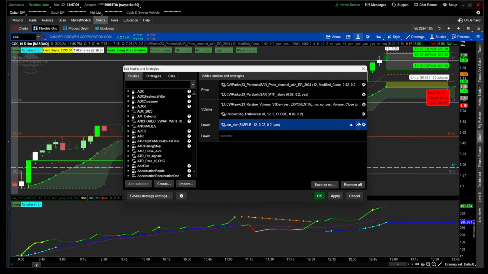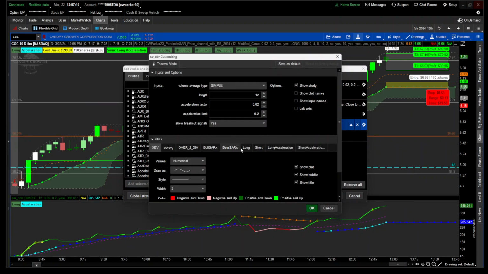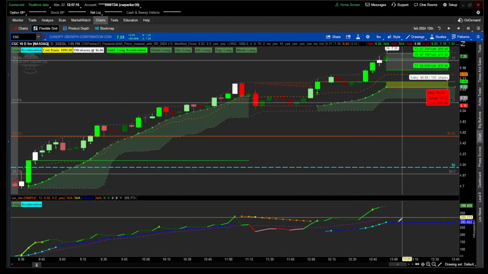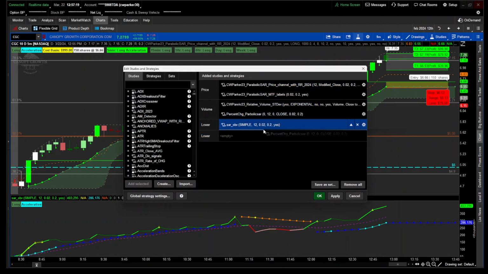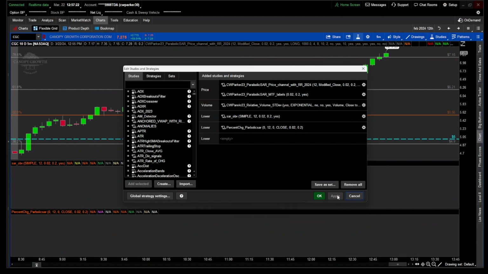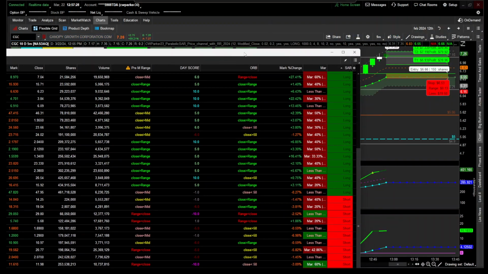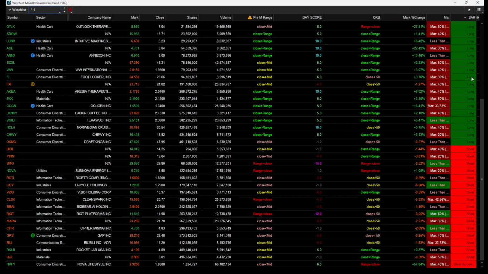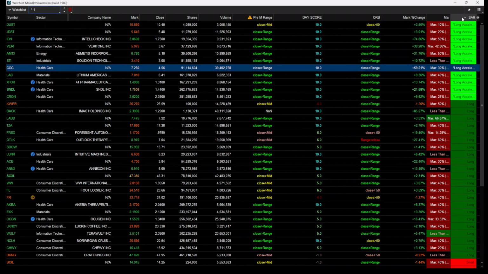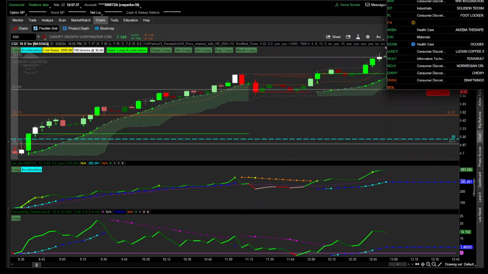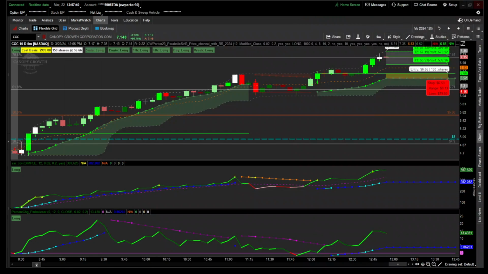So you'll be able to go in there and modify those same things. You'll get the same labels. You get the ZARs. You get the long and short signals, long and short acceleration. So you'll get those features right there. And if you want to look at things from percent change as well. So those are the other two indicators as well. And also, if you get the premium version, you'll get this watch list column as well. So that's everything with this indicator. So you have two different versions, or you can get the premium version that comes with the bundle, or you can get the actual indicator by itself.